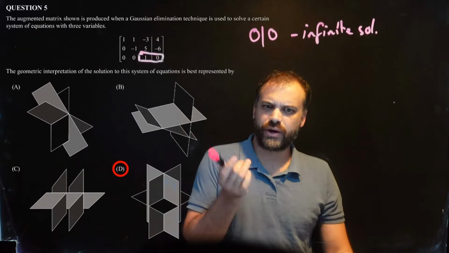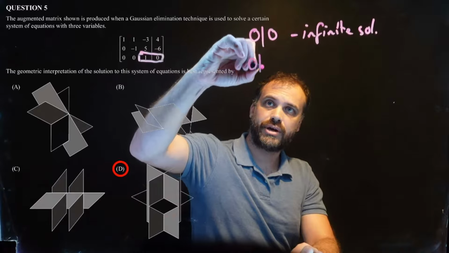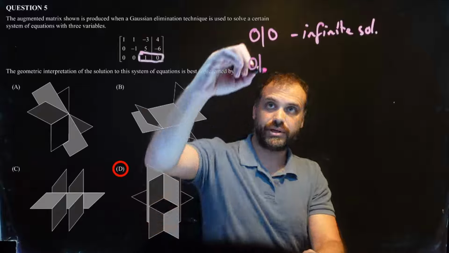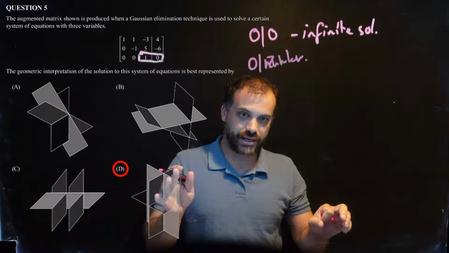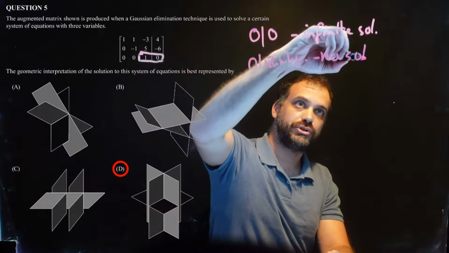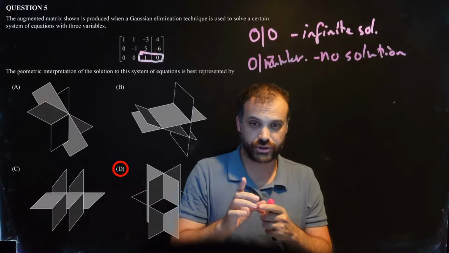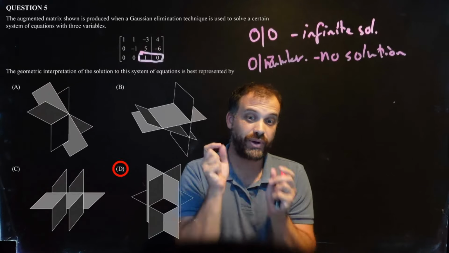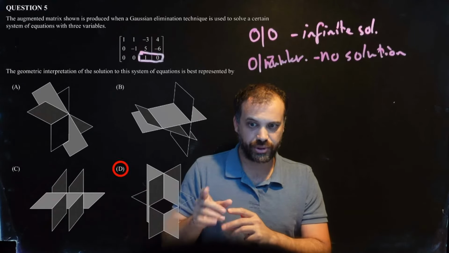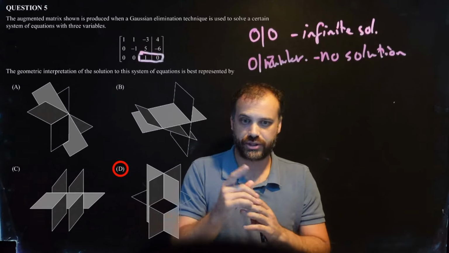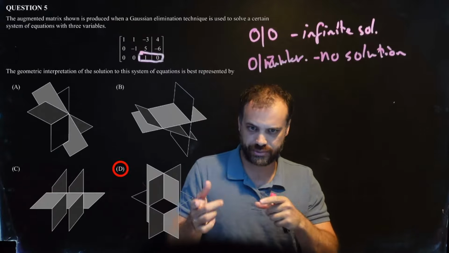Okay, where else? Let's go with 0 and literally just any number. Just 0 and any number. That means no solution. Now, in that case, no solution, that means the 3 planes don't have anywhere where they all meet. You can see this one here. The planes meet each other, but there is no place where all 3 meet each other at the same time. This one here as well, the planes are meeting each other, but not anywhere at the same time.